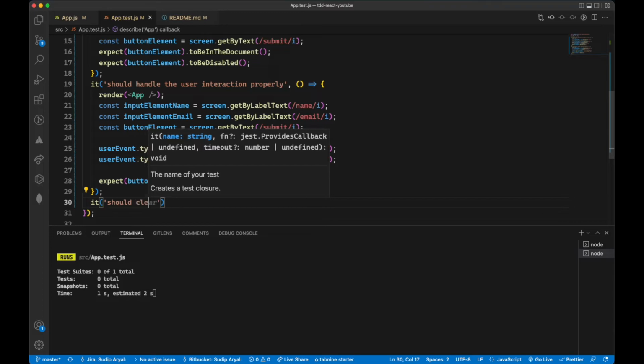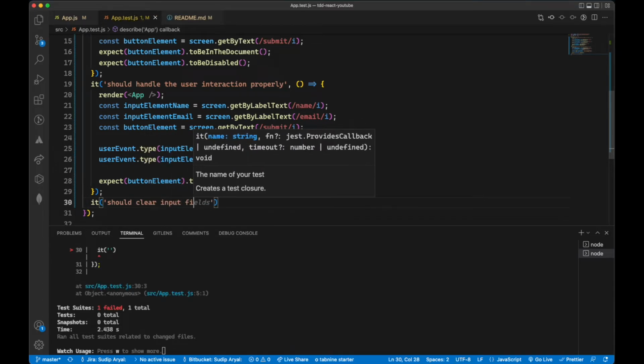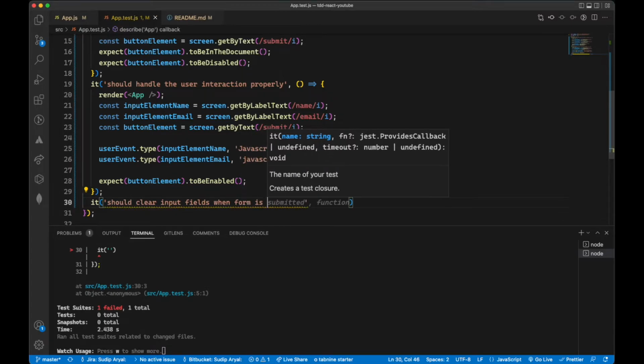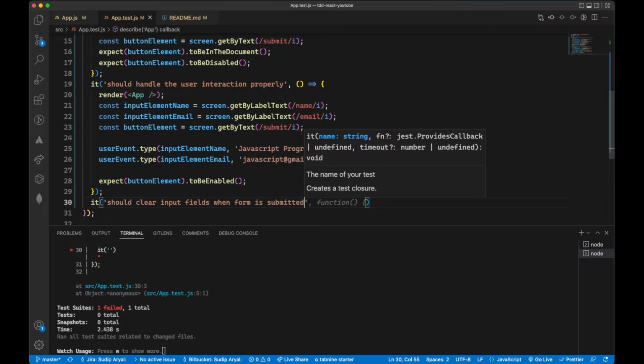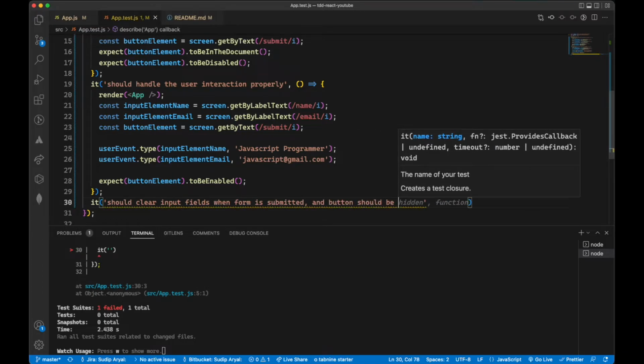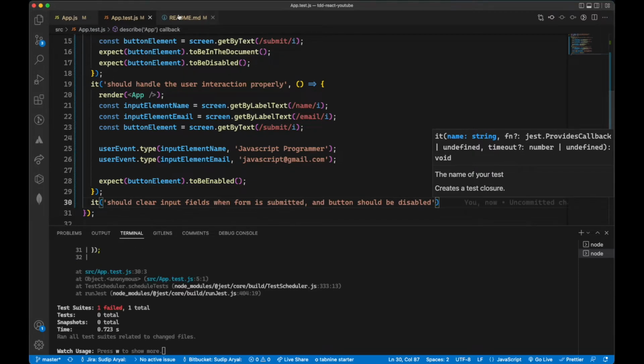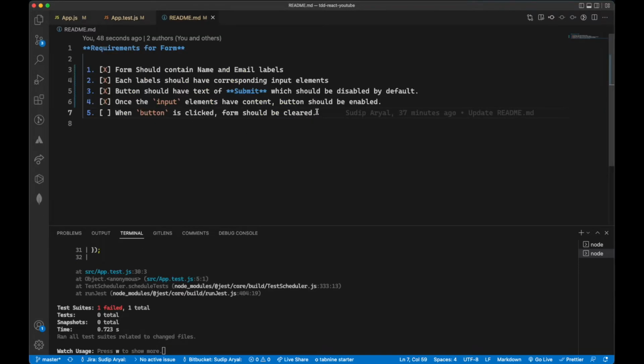So it should clear input fields when the form is submitted, and the button should be disabled. I think I forgot to write that in the requirement. Did I? Form should be cleared and button should be disabled. Let's write it.